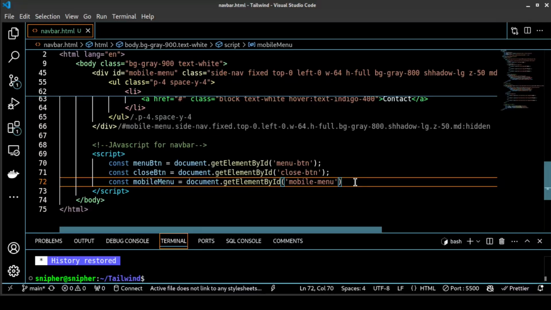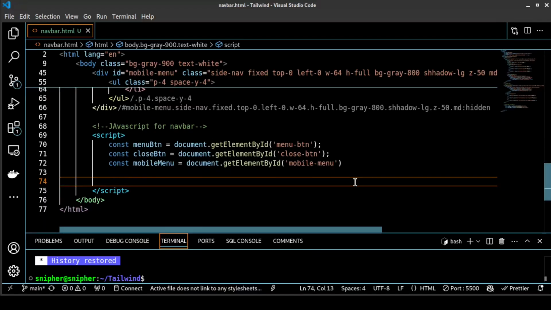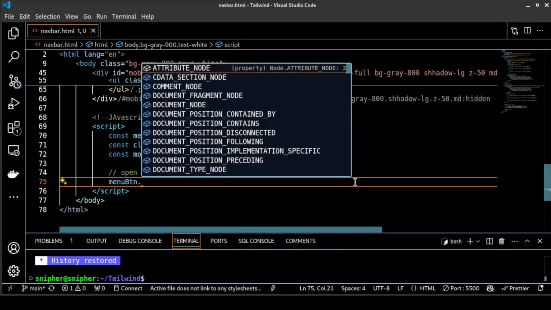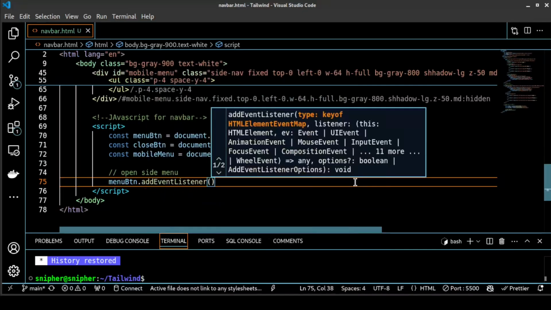Now let's create a function. When the user clicks on our menu button, it opens the side menu for the mobile screens. So let me give it a comment and say open side menu. Now we will have menuButton, and we need to add an event listener, so .addEventListener. Which event are we talking about?